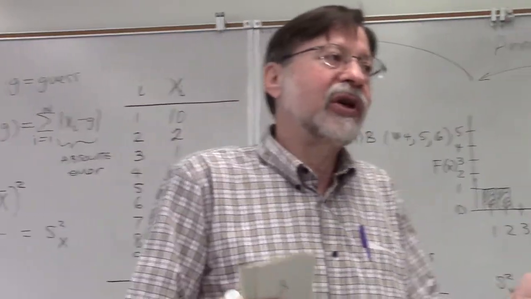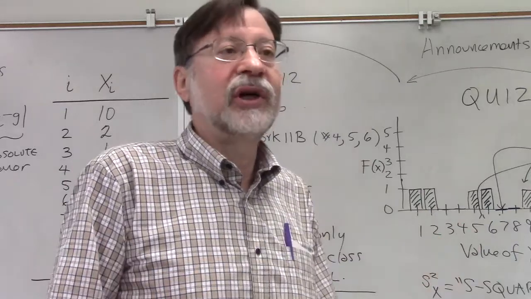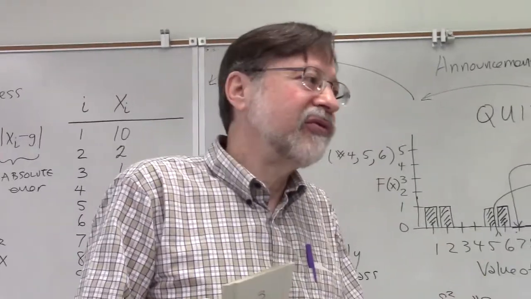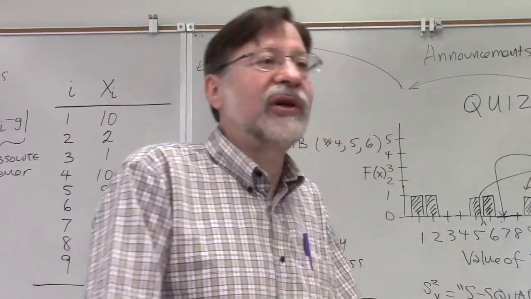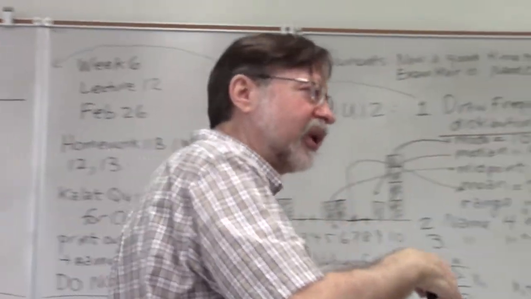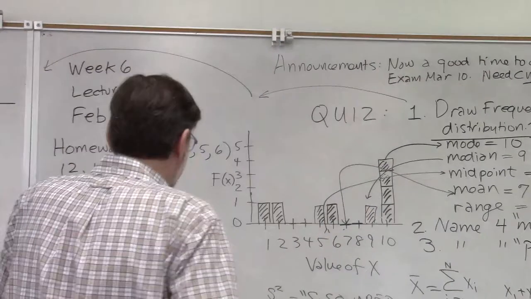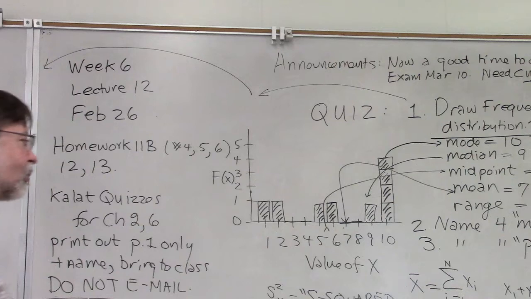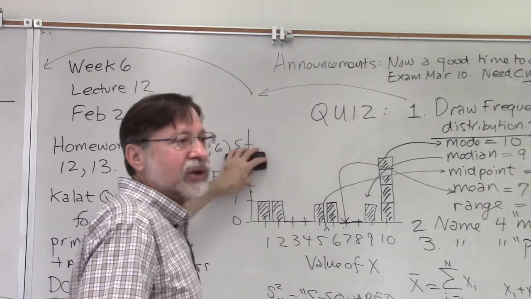So if the variance was 100, the standard deviation would be 10. And if the standard deviation was 1, the variance would be 1. If the standard deviation was 5, the variance would be 25. If the variance was 36, the standard deviation would be 6. So you either square or take the square root to go back and forth between the variance and standard deviation. So you should memorize these 2 equations. All right. Any questions about how to calculate a variance and a standard deviation?